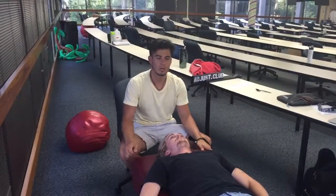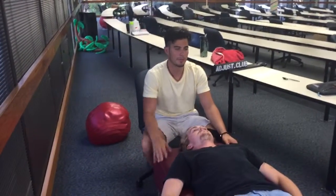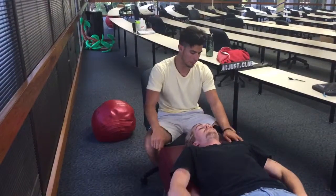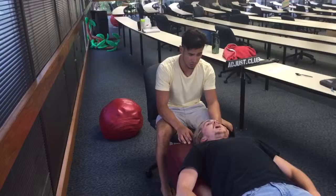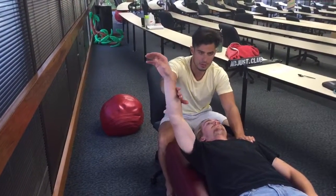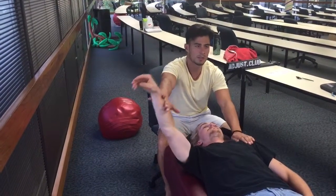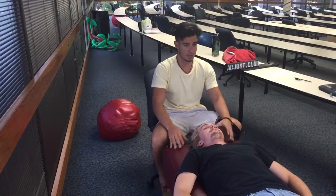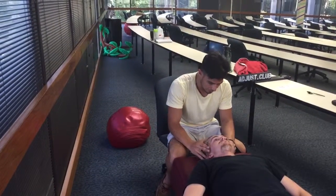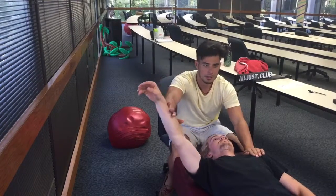Okay, now we're on the last part, which is sutures. On this one, we're sticking with our indicator muscle, which is our pec clavicular, which we've already distinguished as a good testing muscle. So I'm going to start off with the sagittal suture. I'm going to be approximating it, testing it, stay strong, spreading it apart, testing it, and it goes weak. Once it goes weak, I want to figure out if it's on inhalation or expiration. So I'm going to have you take a deep breath in, spread it, strong, breathe out, approximate it, weak.